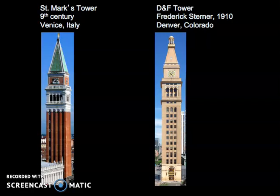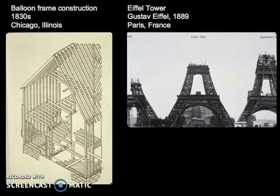How do they differ? The idea of the frame, rather than a monolithic, load-bearing wall, is key to the idea of the skyscraper. Early important examples of advances in the structural frame are the wood balloon frame, usually employed in houses, and the iron frame, used to great effect in the Eiffel Tower. The balloon frame revolutionized and expedited house construction since its lightweight 2 by 4 inch timbers, running continuously from the ground to the base of the roof and assembled on the ground with inexpensive machine-made nails, could be tilted up for quick completion.